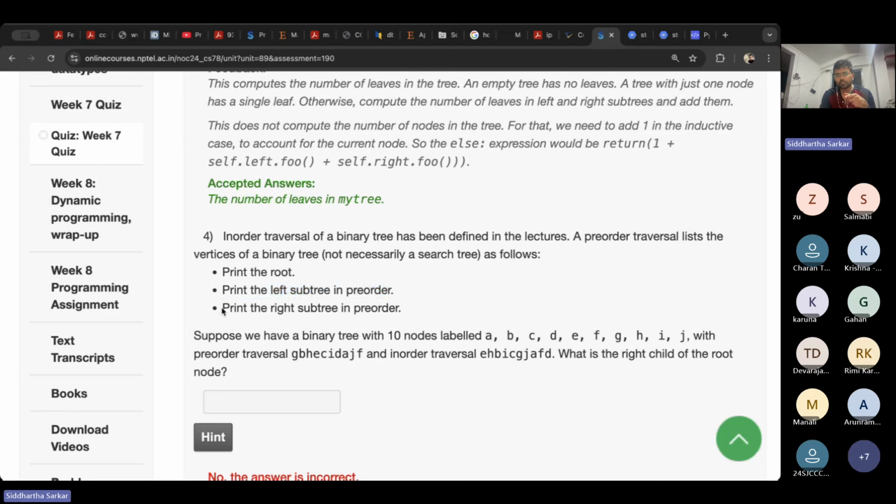Then you print the right subtree in pre-order. In-order traversal we have already seen. You print the left subtree in order, then the root, then the right subtree in order. So in-order is left, root, right, and pre-order is root, left, right.